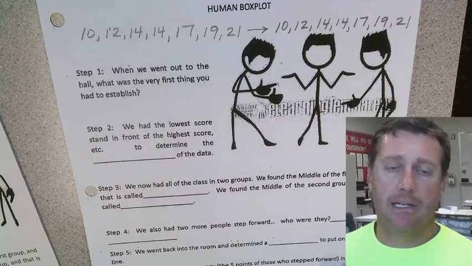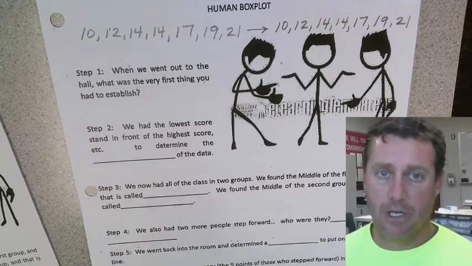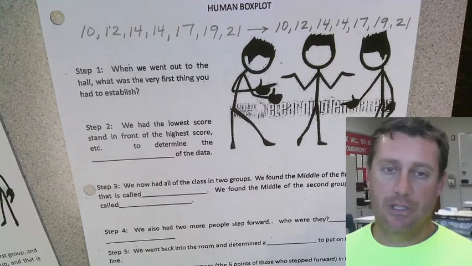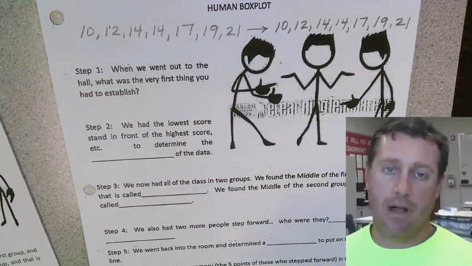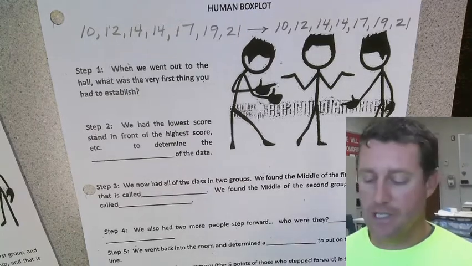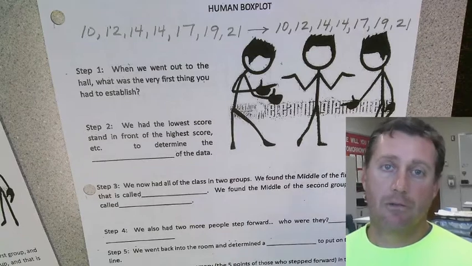Why do we use box plots? Because it takes a bunch of data points, a bunch of numbers, which can look daunting if you look at a lot of numbers, and puts it into a simple graph. And the graph is a picture of all of those numbers. And so then you can take a look at that picture and say, here's what I'm noticing. And that's what we want to be able to do.